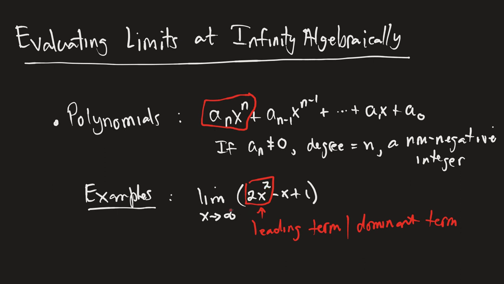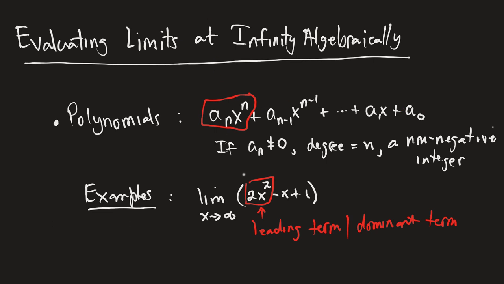So as x gets really, really big, and when we say big, we don't mean 20 or 100. We're talking like tens of billions and trillions and so forth, and even that's not really big. But when you take a really big number and you square it, it is going to be significantly larger than just the number itself. So the x squared dominates all the other terms. And that's due to the fact that we're only allowing non-negative integers as our exponents.